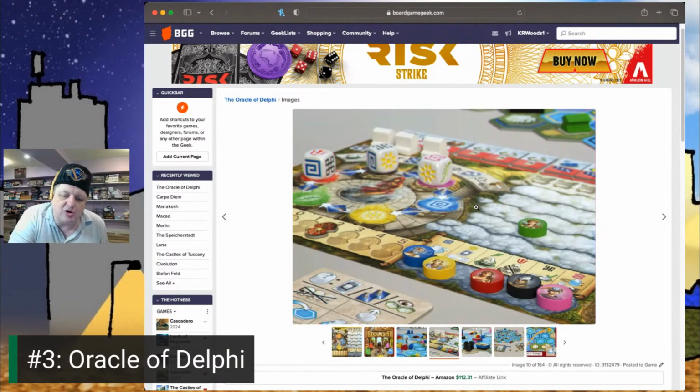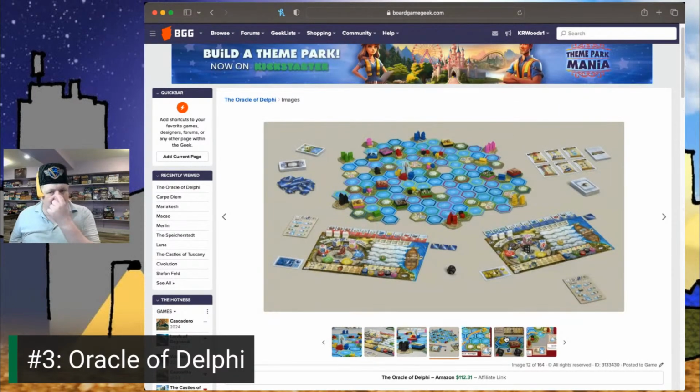And of course, it was very Eurogamey, but it was a really interesting twist on the game design philosophy of this designer. It is a difficult one to set up. You've got this board out here, but it's made up of all these different tiles, and I remember it being kind of a mess to set up, to the point that one time I said to somebody who wanted to play it, I will teach you the game, but you need to set it up yourself, because I just didn't want to sit down and mess with the setup, because it's a really weird setup to lay out this board.